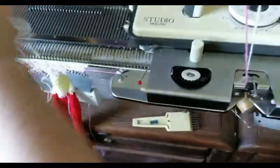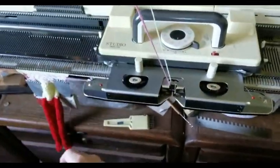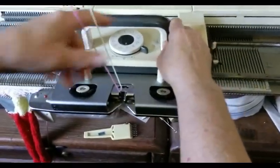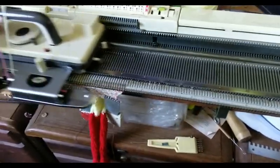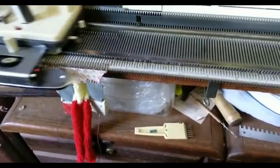But now we can knit in front of you. We're going to knit while I video. See, I know it's also video, too. Okay. We're set up for Fair Isle. Thought you'd want to see the pattern stitches, since that was the complaint. I'm going slowly so that you can watch it happening.